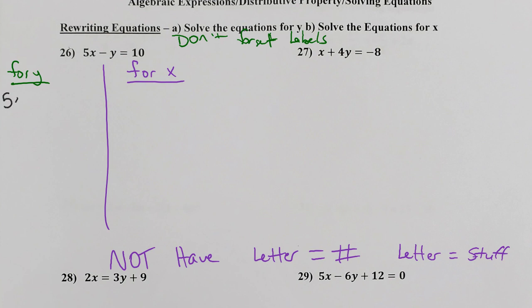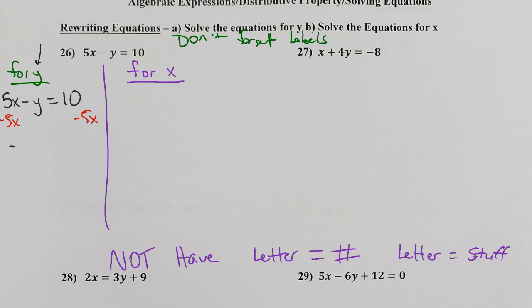So 5x minus y equals 10. I am telling you to get y by itself. Right? When you write y, you are purposely getting y by itself. So there's a couple different ways to do it, but like I said, the easy way for me is to say, I want y by itself, which means I want this minus 5x to leave, or I want 5x to leave, so I subtract 5x from both sides. Right?